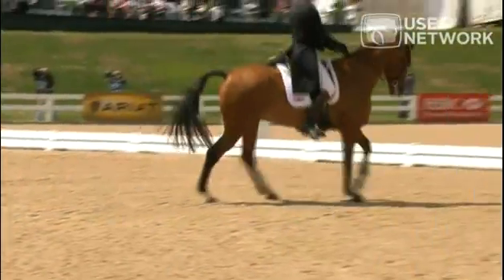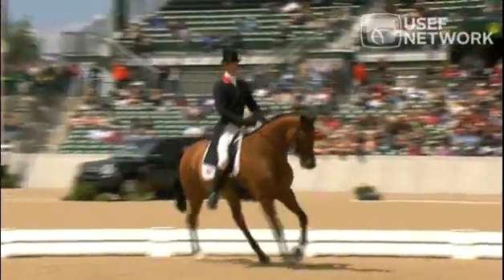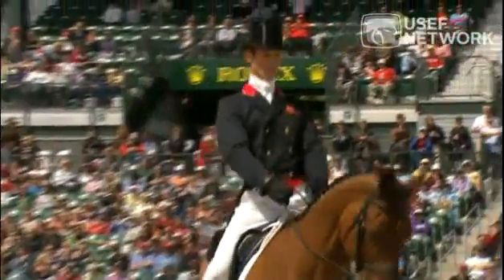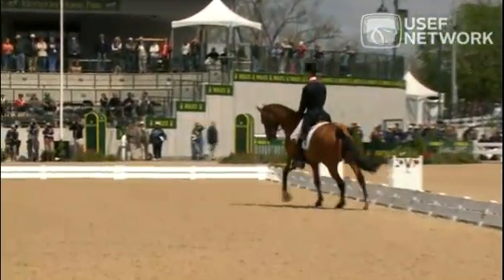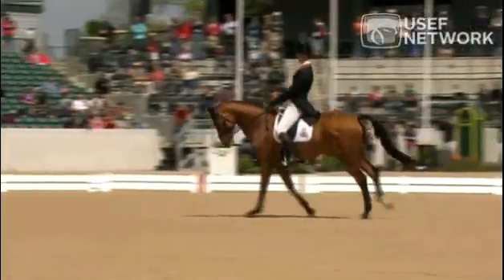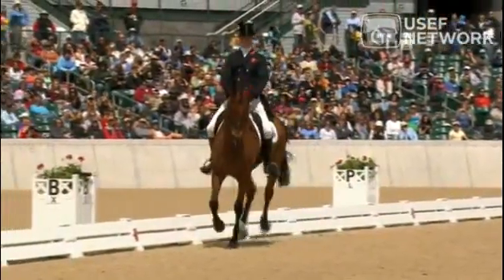These horses coming to this level — it's quite something. There's a smart piece of riding: he really cut that counter-canter a little bit, didn't make it quite as round as it should be — he just made it easier for the horse. That's a good piece of riding, but hopefully the judges are still sharp-eyed at this point in the day.